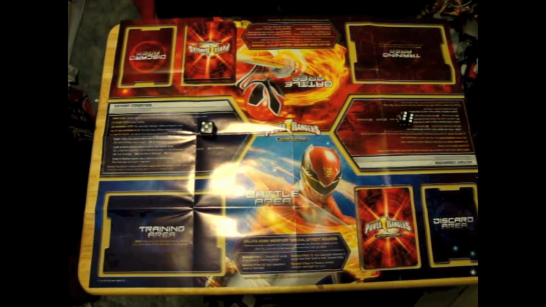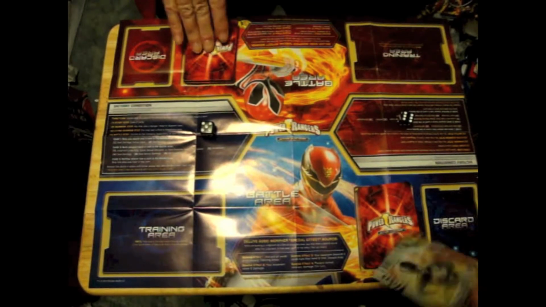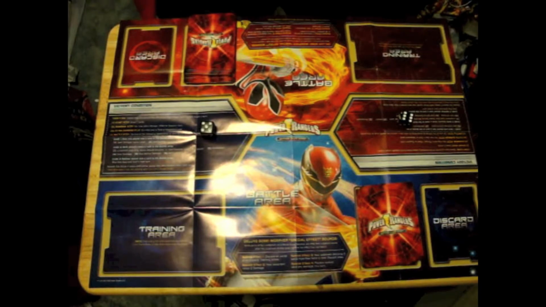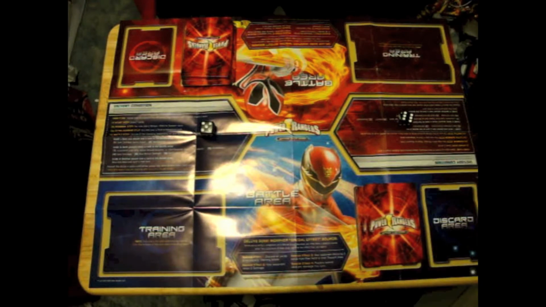Alright, so to start the game, we draw 5 cards each. And once that has begun and we're ready to begin, just say the word. Are you ready? Oh, yes, I am ready. Then we draw 2 cards for our first turn.